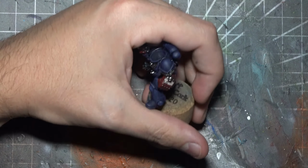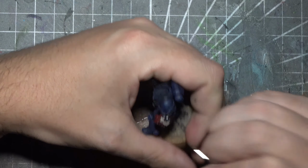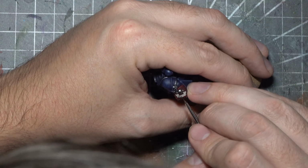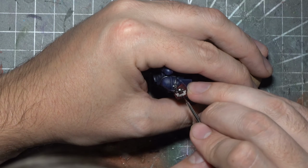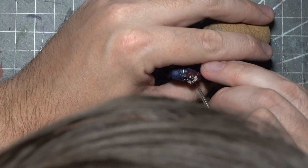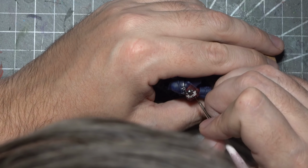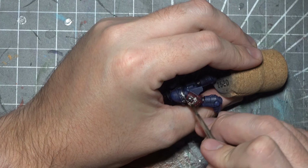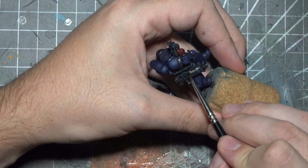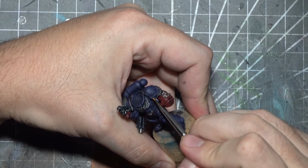Using a nicely thinned paint, a nicely pointed brush tip, and a steady hand, I'll trace in the letters using as few strokes as possible, with a bit of Corvus Black. Now I'll admit there are definitely better ways to do the script on these areas, and this may well be a video I do in the future, but for a quicker job such as this Crimson Fist, this will definitely suffice. To make the scroll work look a little bit more aged, I'll add a quick wash of Agrax Earthshade. This brown wash just pulls in those corners and makes it look a little bit more tatty.